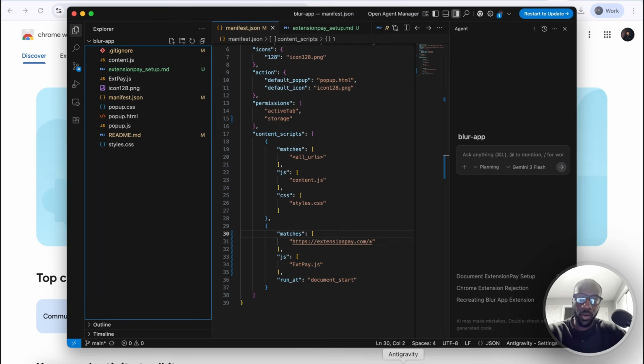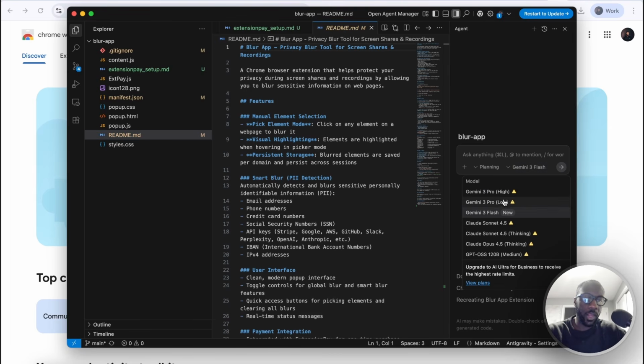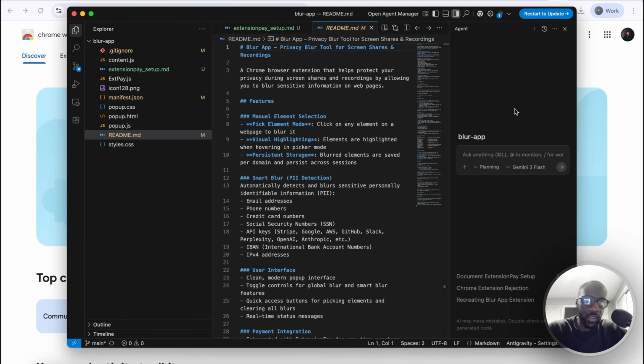And so I built Blur app using something called Antigravity. Antigravity is Google's new AI native, agentic development environment, and it's actually free for those who are curious. You can use a number of different models, from Gemini 3 to Claude Sonnet, Claude Opus 4.5, and one of the smaller GPT models. Now, they do rate limit you, so you have to be mindful of that unless you upgrade to the Ultra Gemini plan. And so in order to get started with this, the first step is actually to ideate with ChatGPT.